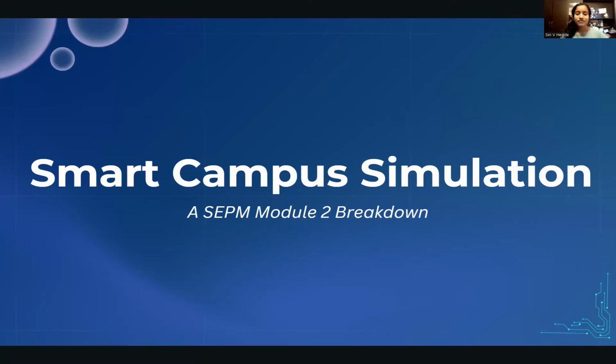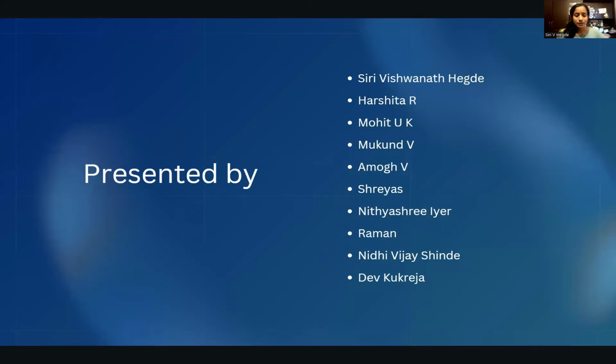Good afternoon, everyone. We are here to present our Smart Campus Simulation project as a part of the Software Engineering and Project Management course. So, our team members are myself, Siri Vishwanath Hegde, Harshita R, Mohit UK, Mukund V, Amog V, Preyas, Nityashree Iyer, Raman, Nidhi Vijay Shinde, and Dev Kukreja.